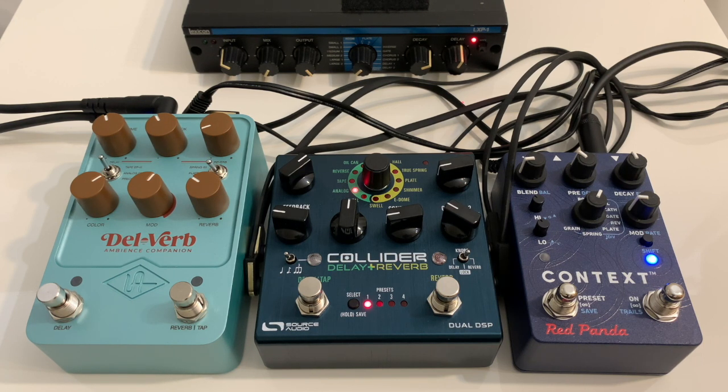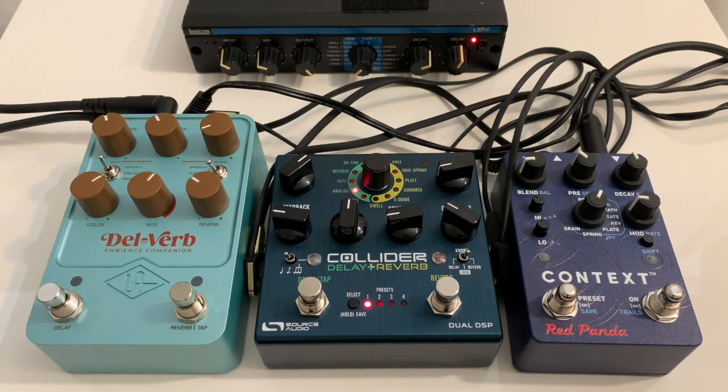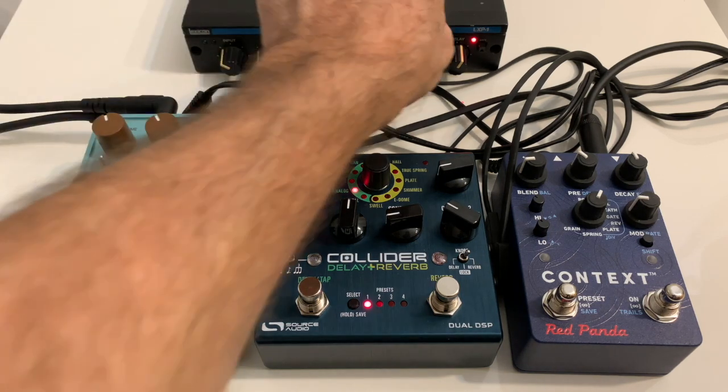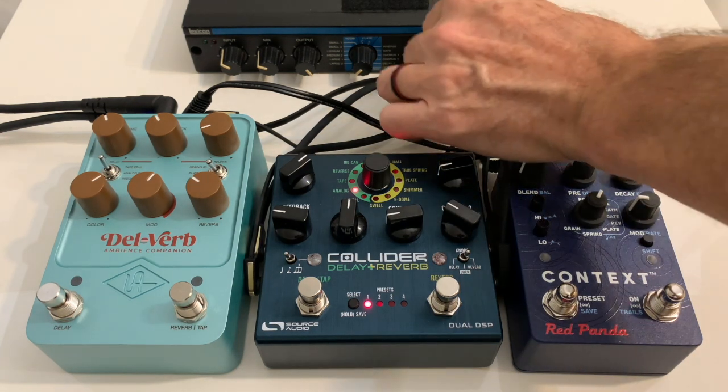And what I mean by that, let me go back for a second to the LXP-1, and particularly if I bring the pre-delay really long. In addition to it taking a second for the reverb to kick in, notice that when it does come in, it doesn't come in all of a sudden. It's not just total silence and then tons of reverb. It kind of fades in gently, which is what a real space sounds like to my ear. And again, going back to remembering being in that beautiful sounding concert hall, I remember it sounding like that.